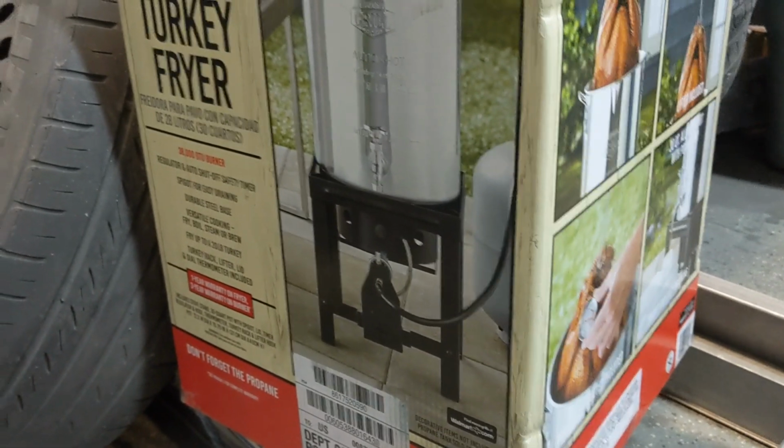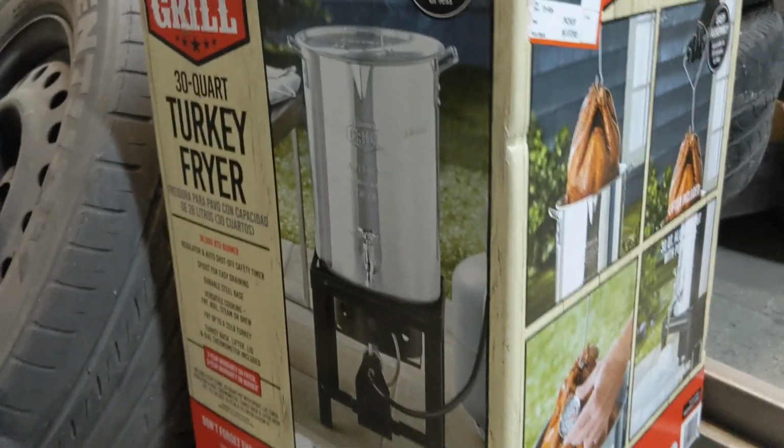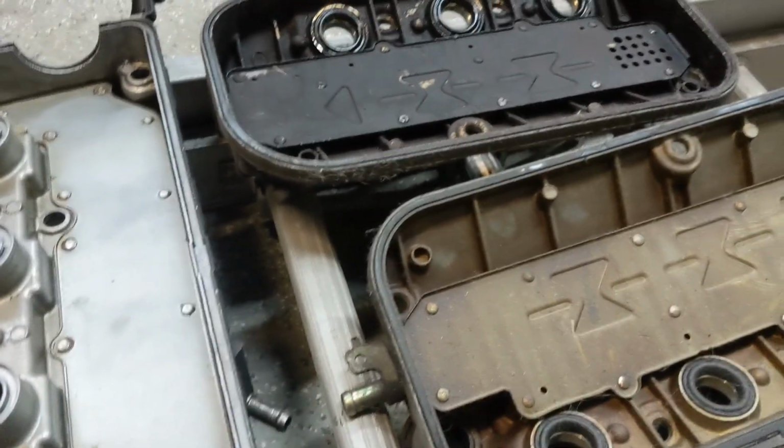This one works awesome. There's no reason to go anything more wild than this, but if you have access to a different one, go that route. So I'm going to take you through this. We're going to show cleaning up these valve covers as a part of the powder coating process.